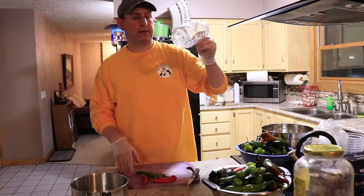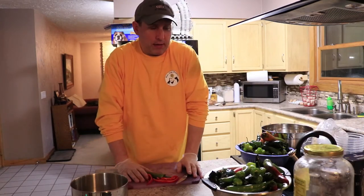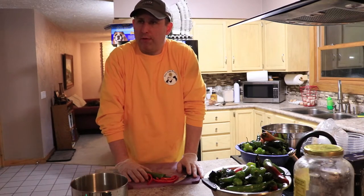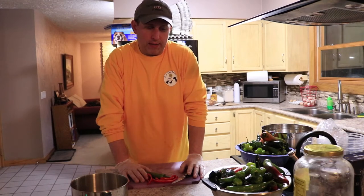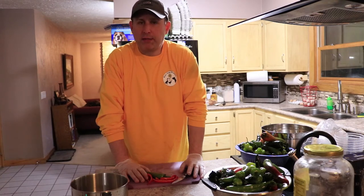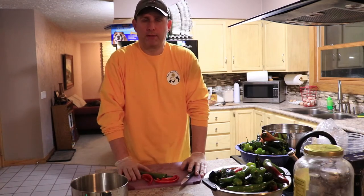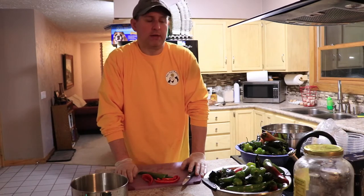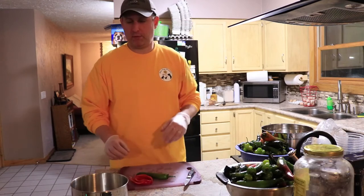I'm going to pack a few of these containers with probably just scotch bonnets to make a really hot pepper sauce so we can decide when we use it. Other things you can put in here: some herbs like bay leaf, thyme, cilantro — especially wild cilantro — or you can add them when you grind it up. You can put in some dry spices which tend to be pretty safe, like a little coriander — just a touch. Things that will be removed before grinding, get your bay leaf out before you blend it. But keep it simple — the flavor comes from the fermentation.